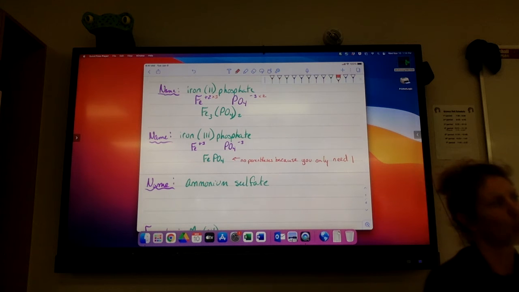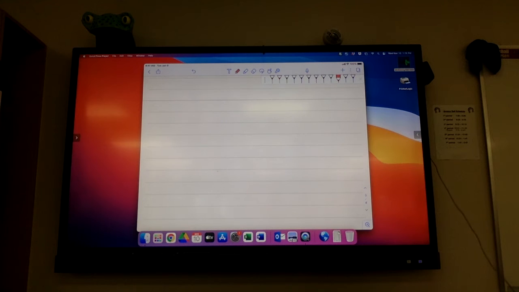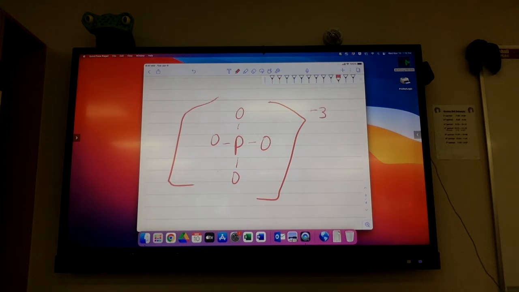Is there a reason why it's 4? Why is phosphate 4 oxygens? Is that what your question is? Just because it's got 4 oxygens. That's the way it comes together. If you're curious, phosphate looks like this. You have phosphorus, and it's got 4 oxygens attached, and this whole thing has a -3 charge. So if you change the subscript, all of a sudden you're saying, I don't want phosphate anymore, I want that. And that doesn't exist.